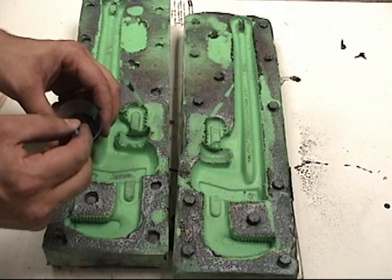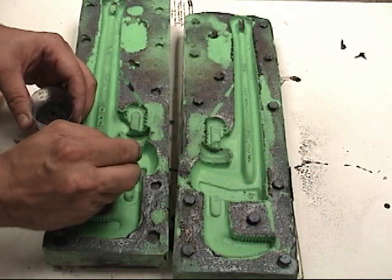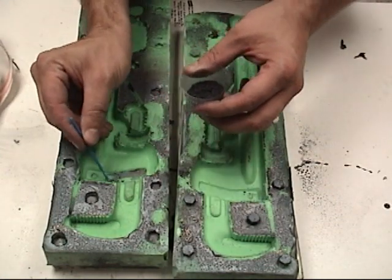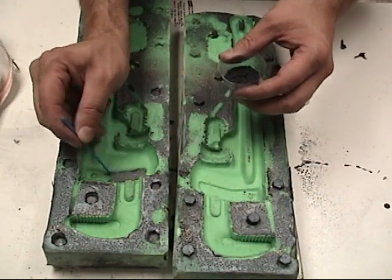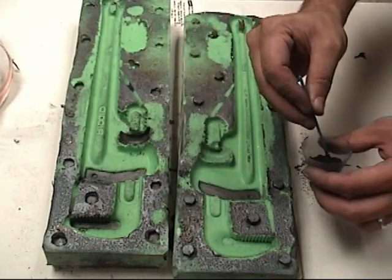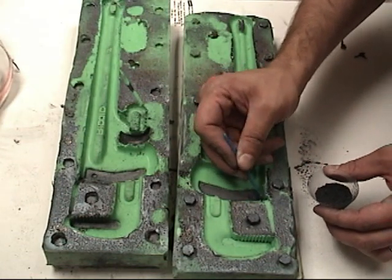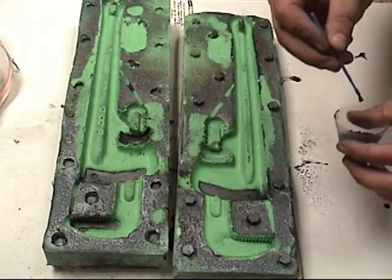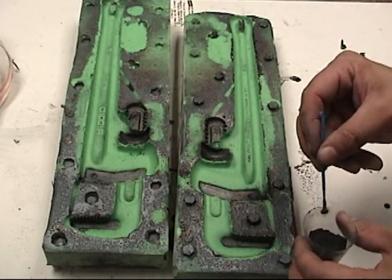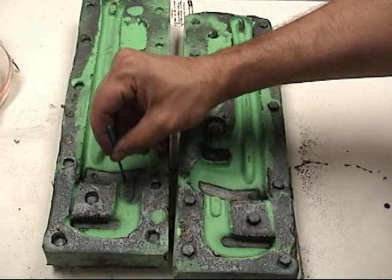We're going to do another cast with more of our 10-pound foam. This time, we're going to very carefully brush some of the dark metal powder into key areas to simulate the pipe wrench the way it came from the manufacturer — where it has some exposed steel, but the rest has the appearance of painted steel. You can use a very fine brush — even little kids' watercolor brushes work — just to hit those key areas where the wrench is naturally exposed steel.